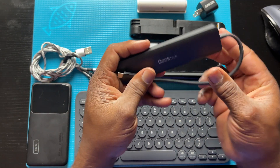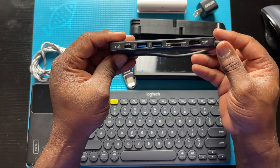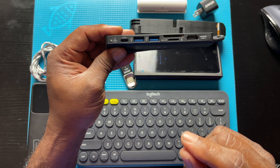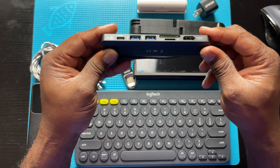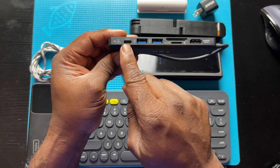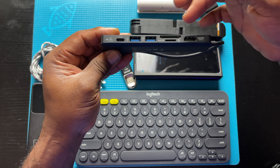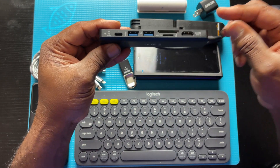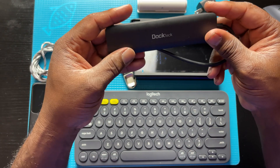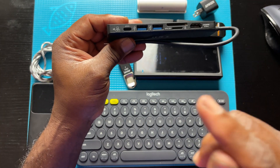The third thing you're going to need is more ports, in case you're out and about — say you're at a hotel or a friend's house and you want to use their monitor or TV as a workstation. This is called the Doc Tech 7-in-1, and you'll notice it has all your different ports: USB, two USB Type-A 3.0 ports, an SD card slot, a micro SD card slot, HDMI output, and a one-gigabit network output. Using this along with Samsung DeX is outstanding. The good thing about this USB hub is that when you plug it in, you can also charge your phone at the same time.